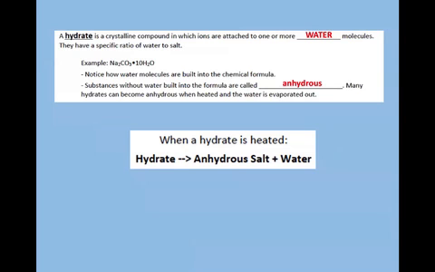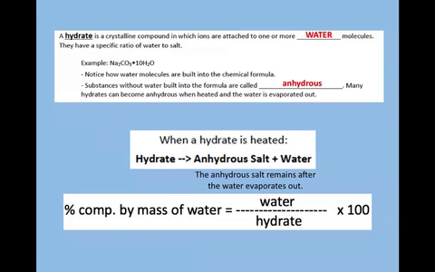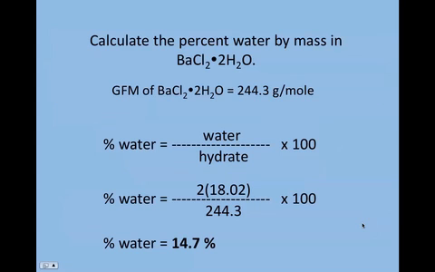So you're going to keep seeing this pop up for each of the calculations: when a hydrate is heated, the hydrate is going to undergo heating and then anhydrous salt remains in the dish and the water evaporates out. So the change in mass between the hydrate to the anhydrous salt is going to provide you the grams of water. And we're still going to use the same formula as the previous lesson in order to do the percent by mass of water, by using the water as your part divided by the hydrate as your whole, and then making sure you always show the times 100.